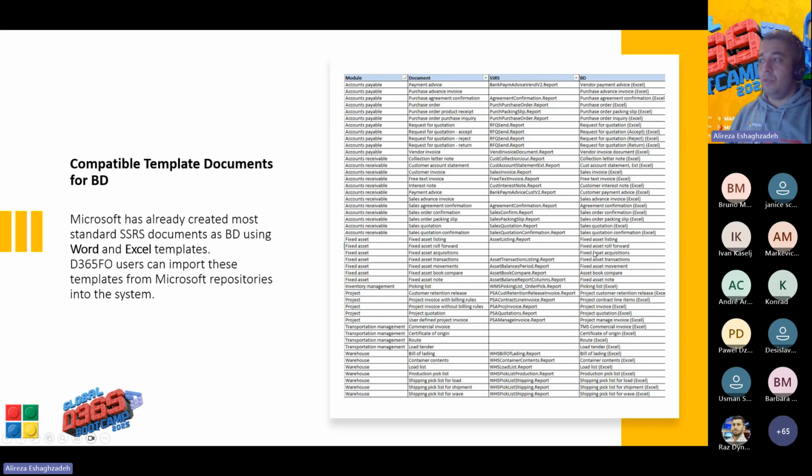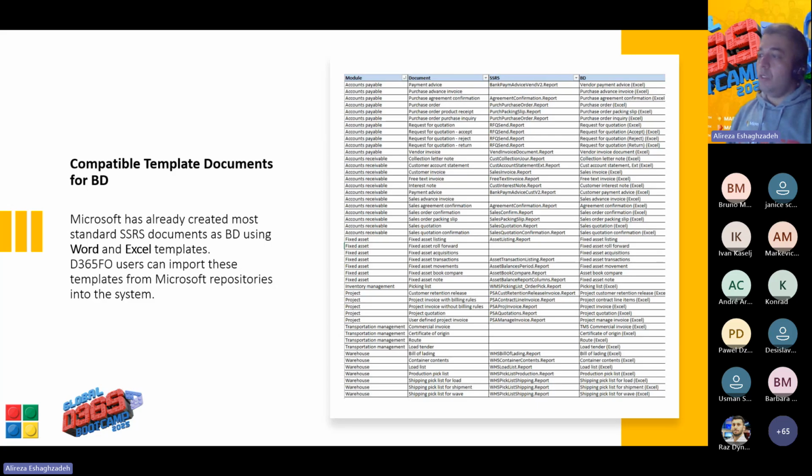For example, when it comes to the fixed asset roll forward or fixed asset acquisitions, there is specifically a function in the finance and operations to generate the file via the electronic reporting in the Excel, and to have a better overview of the specific report. So you can just navigate to finance and operations on the fixed assets. I just recommend to check it out. There are some standard functions that Microsoft already has created to export the data.